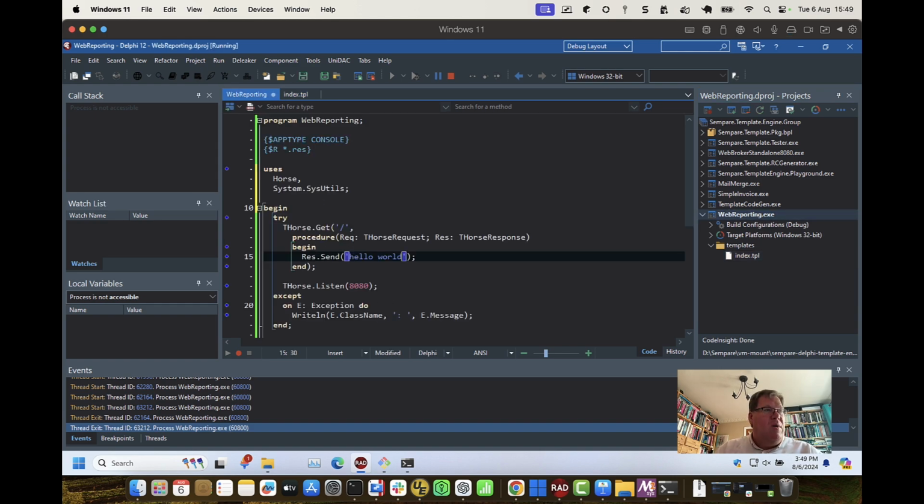What we want to do is send the index file, and rack.